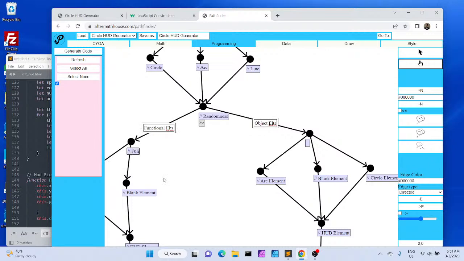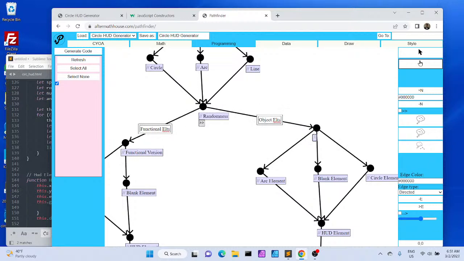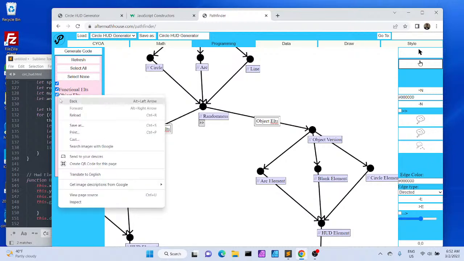Maybe I can even put something here just so that I can see on the nodes what's happening. So when I refresh now, I'll have objects or options in the checkbox. And if I uncheck this, I won't generate the code connected to that.